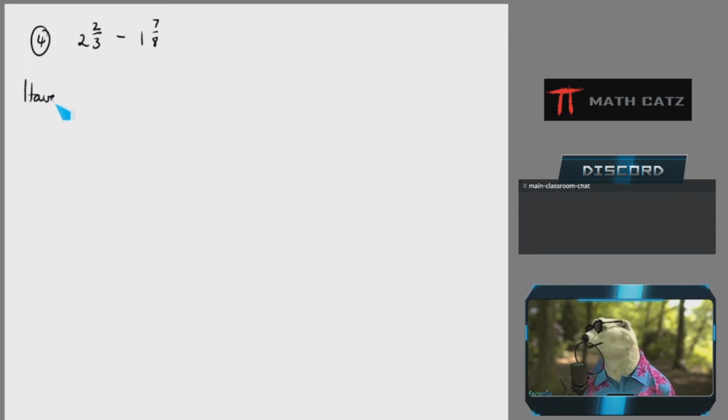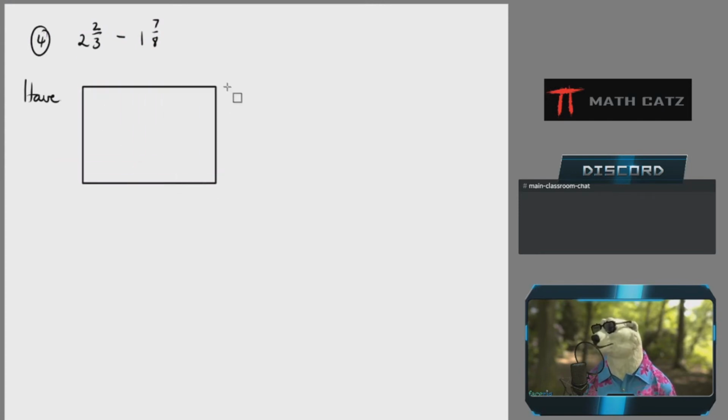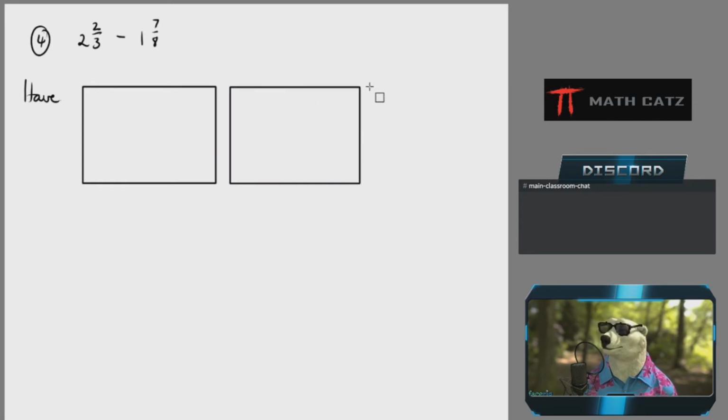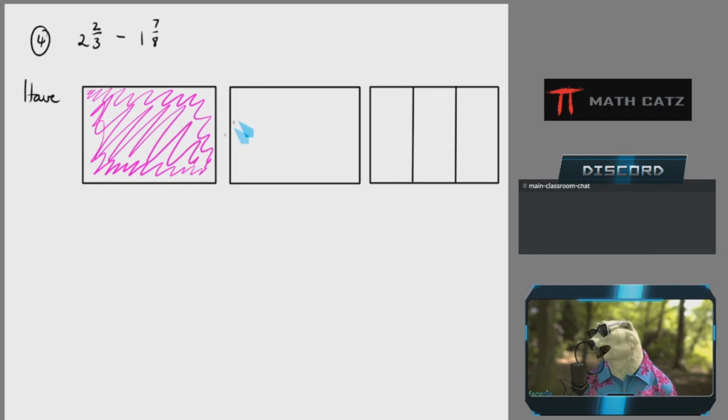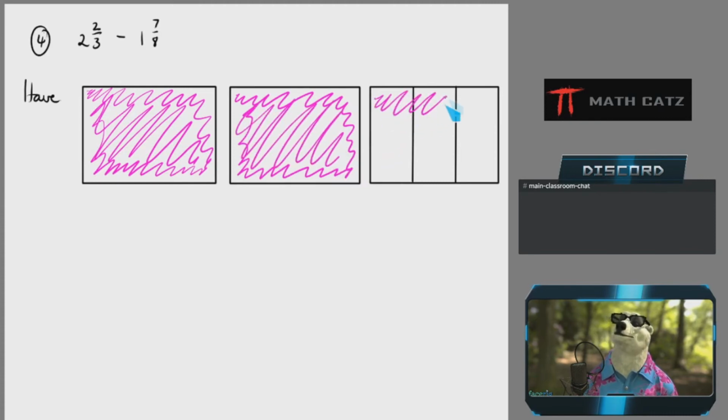So I have a little bit more, so I just want to have some space. I'm going to have 3 rectangles here. Trying to make them as equal as possible, because they technically are identical. And then I need to break up the last one into 3, because I don't have a full 3 rectangles. I do, however, have a full 2. So at this stage, there is no need that I can see to break this up and have a lot of lines here and have it look all messy. Just like for addition, we had no need to break these up. And I have 2 of these 3 slices. All right, sounds good. That's what I have.